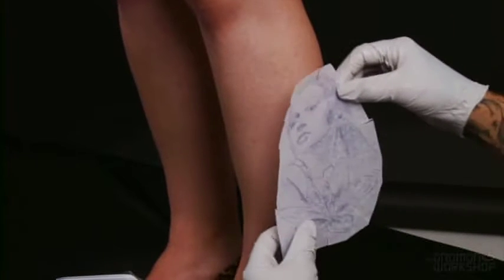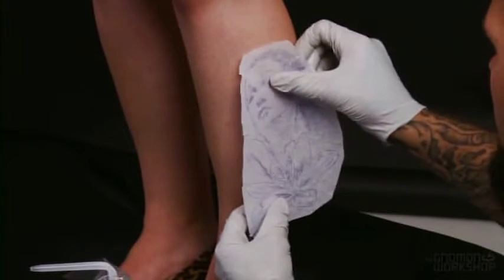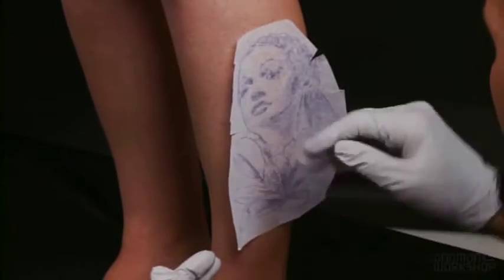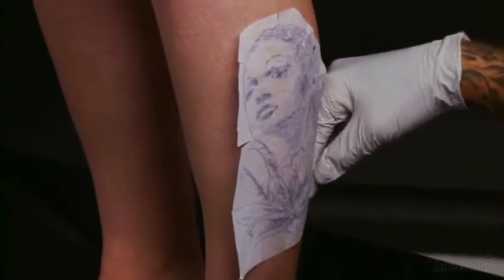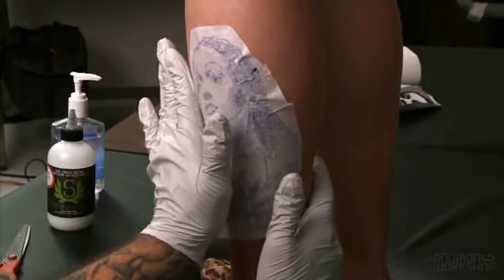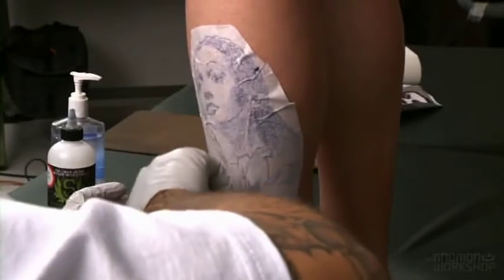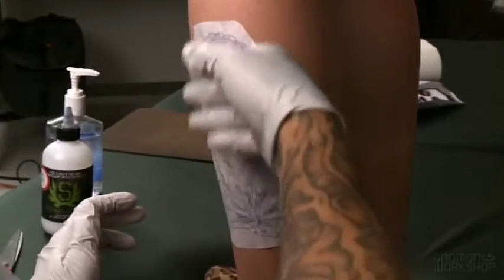So the stencil's going right there. I'm going to go right down the middle. Make sure I get a nice, even stencil, nice and smooth from the middle. And I'm just gonna come through and hit my sides. Bam. Just like that. See how the paper is starting to get a little wrinkled here and there? Those cuts in the paper really help. You can see all through the edge right here. It's kind of wrinkled, but our stencil isn't. And that's because of the cuts that we put in there.